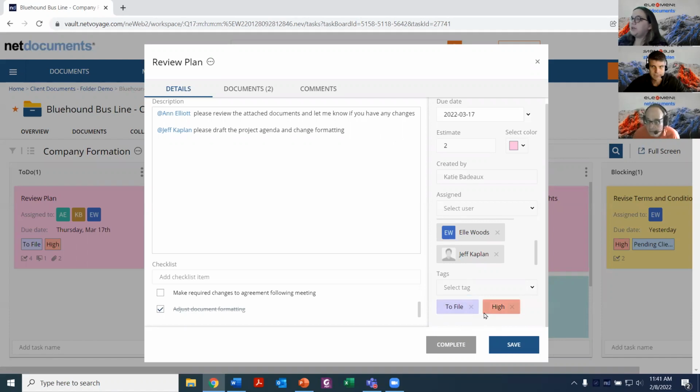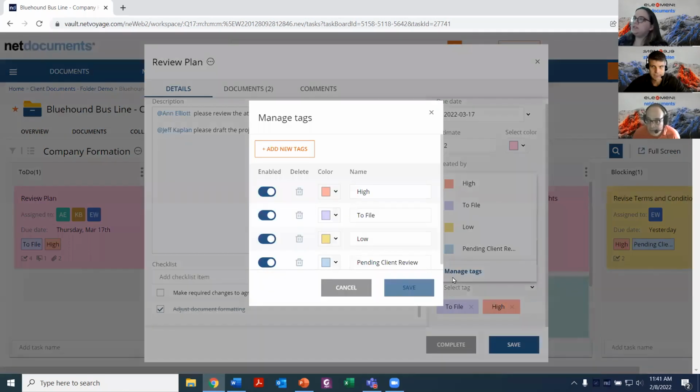Now, these tags are completely customizable, so you can do whatever works for your organization, for your team. I can come into this tags drop down area, and if I click on it, it shows me my existing tags. So anything else that has been created in this project board is going to show up here. I can also click on manage tags down here at the bottom. And this is what allows me to add a new tag. So I can come in here and see my existing ones and edit them if I want to, or if I wanted to add a new one, I just click my little orange button.